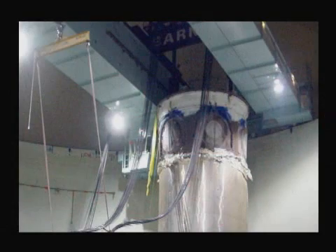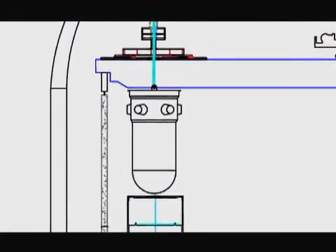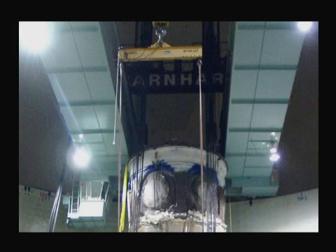First, extensive evaluation was performed on the customer's overhead crane girders. The reactor now weighed more than it did when it was installed, due to the shielding grout that had to be added to the reactor vessel to reduce the radioactivity levels. Our original plan called for temporary supports for the crane girders, but after Barnhart's thorough review of the crane design codes, we determined the existing girders could be used without the cost and interruption of such temporary structures.